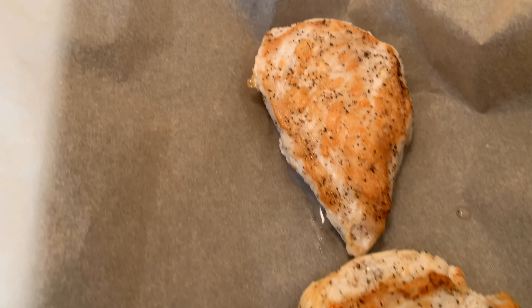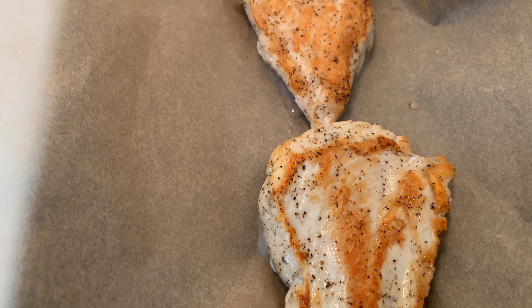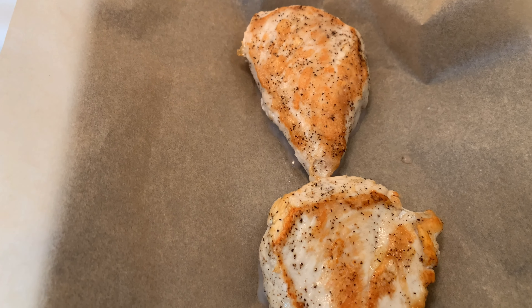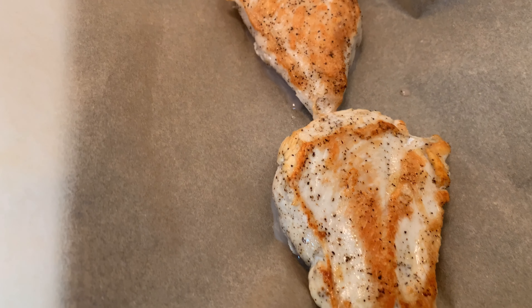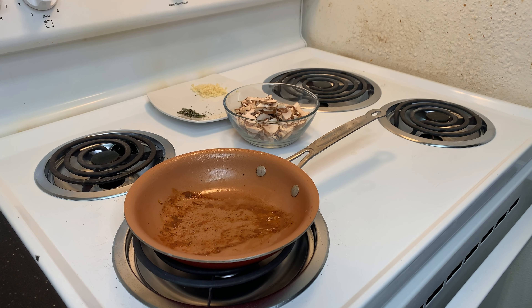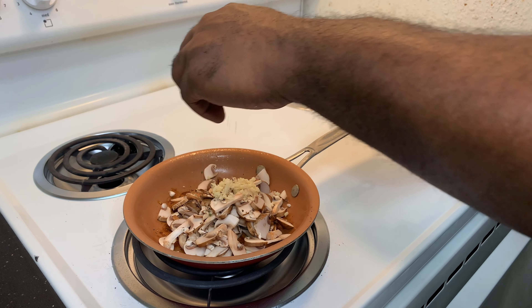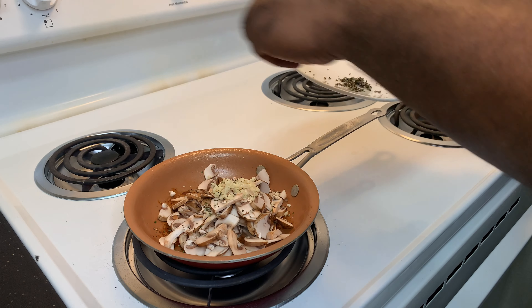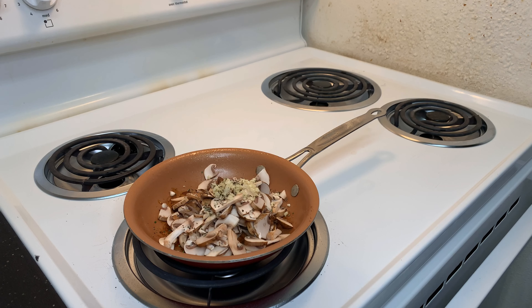We seared our chicken breast for five minutes. Now we're going to transfer our seared chicken to a baking sheet with parchment paper, and this is going to go into the oven for another 10 to 12 minutes, or until we have an internal temperature of about 165°F. We'll check on our green beans — if they're tender we'll take those out while our chicken finishes. I add another teaspoon of olive oil to the pan we seared our chicken in, and now we're going to add our mushrooms, rosemary, and garlic, and cook that for about one to three minutes. We want to make sure we reserve some of our rosemary to use as garnish.